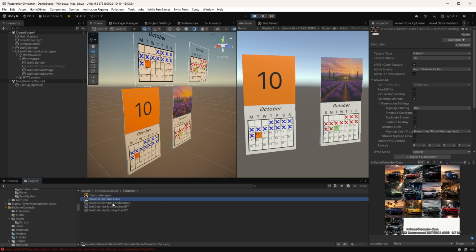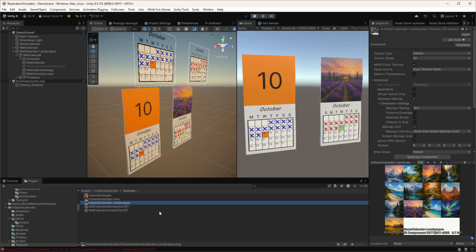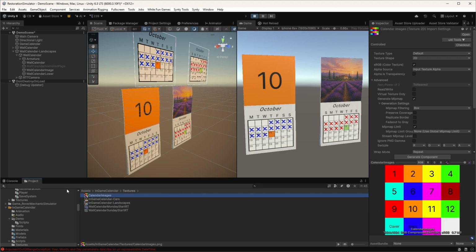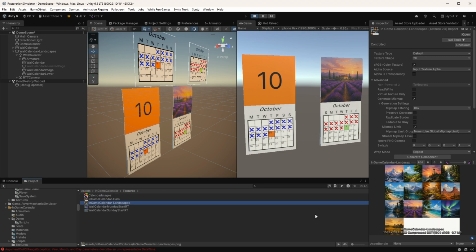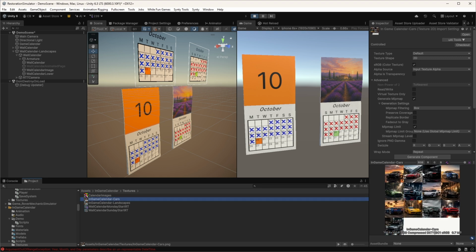You can create your own image using this as a guide in Photoshop. These are just AI generated landscapes and sports cars, but it's very quick to just lay them out in a grid. Each image is 256 by 256, and you could use a higher resolution texture if you want.